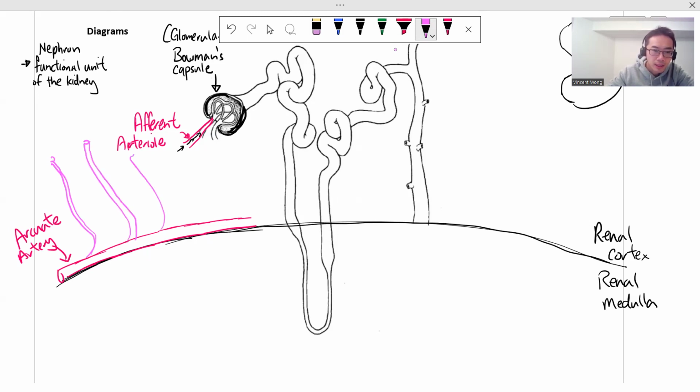Coming off one of these hairs is going to be the afferent arteriole, which feeds into another Bowman's capsule, and so on and so forth. This pink one right here is the cortical radiate artery.